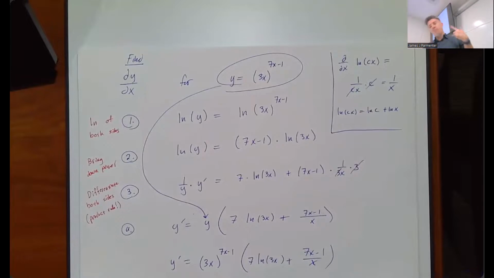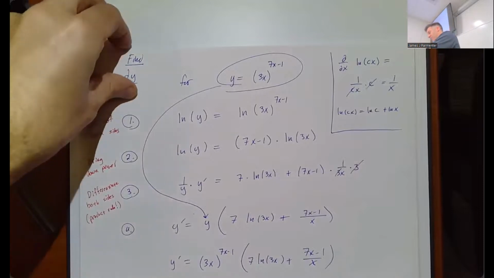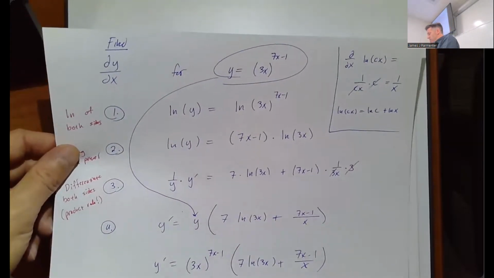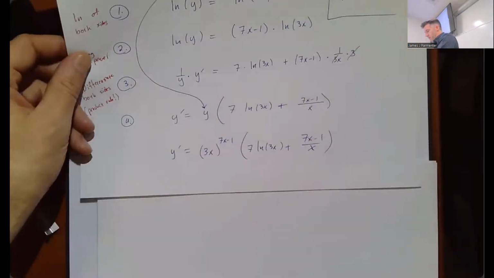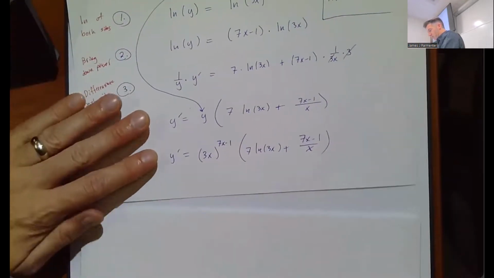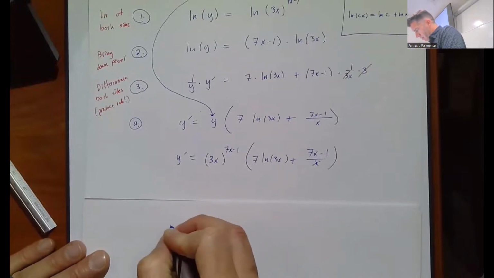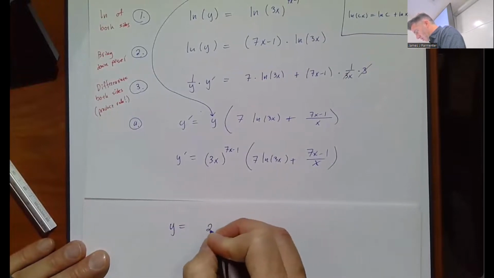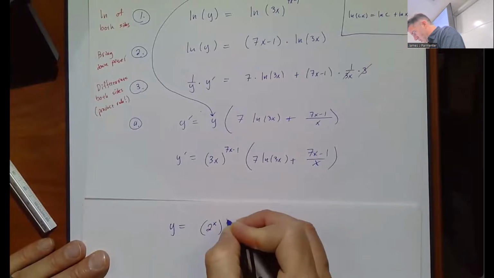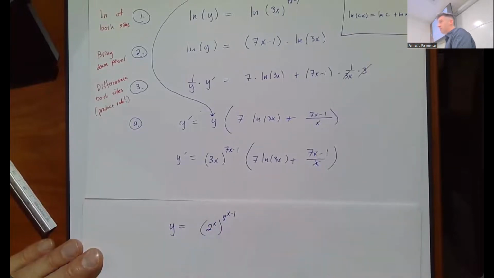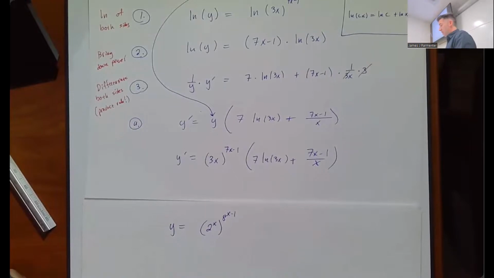Let's look at one more example, just because there is one other flavor of this on your homework, which I feel like is extra complicated. So let's go ahead and move this over here. So let's say we had the following spiciness. Let's say we had y equal to 2 to the x to the 8 to the x minus 1, which looks like just a lot of garbage.